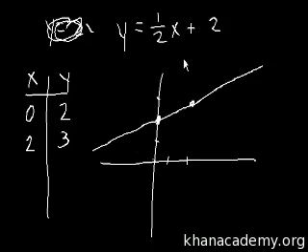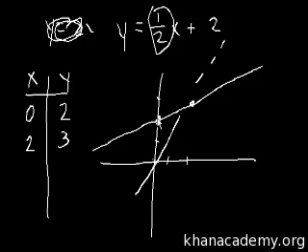So notice here, once again, we're upward sloping, and that's because this 1/2 is positive, but we're not moving up as quickly as when we had y equals 2x. y equals 2x looked something like this. It was sloping up much, much faster. I hope I'm not confusing you. And then the y-intercept, of course, is at 0, 2, which is right here.